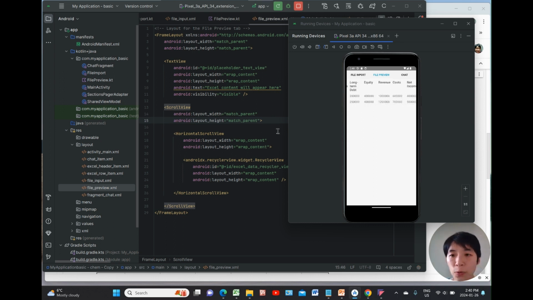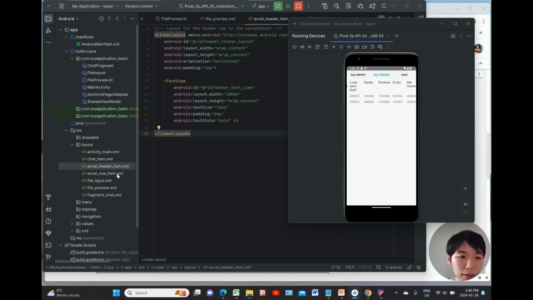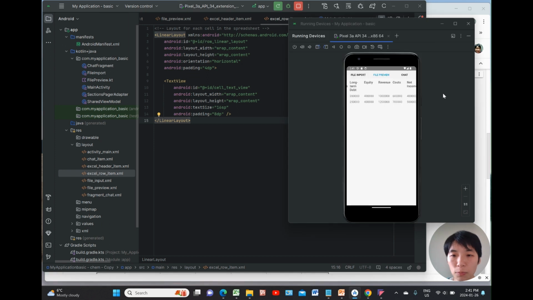And to separate the header from the body of the imported file, we have the Excel header item, which supports the header of our imported file, and the Excel row item, which supports the rest of the file.